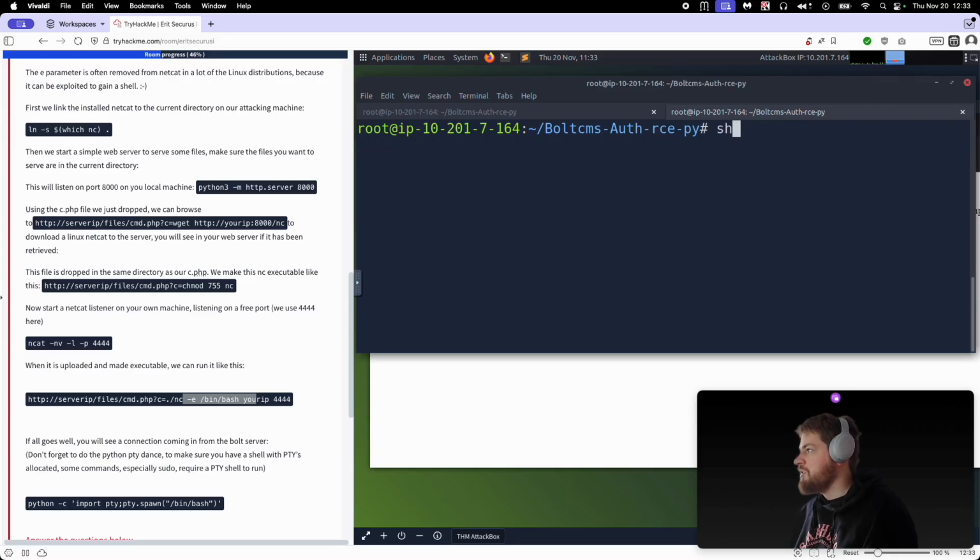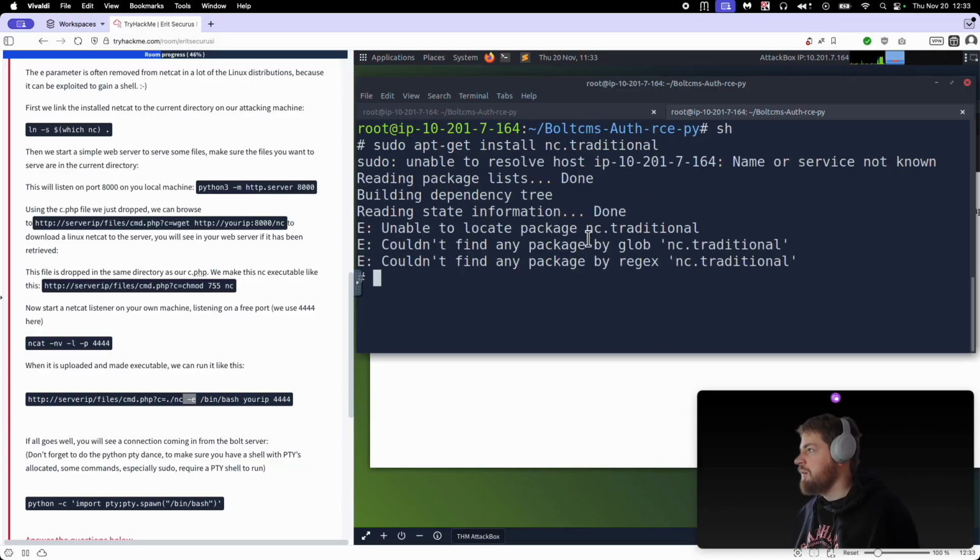Now to increase the readability, I'll do this. So sudo apt-get install nc.traditional. That will install the traditional version of netcat. And we do that because the version that is included doesn't have this -e flag. So then the whole room wouldn't work. We need that old version of netcat.